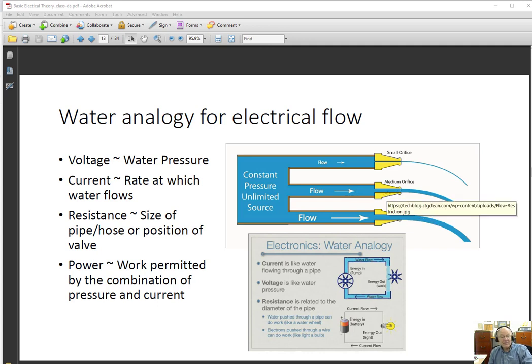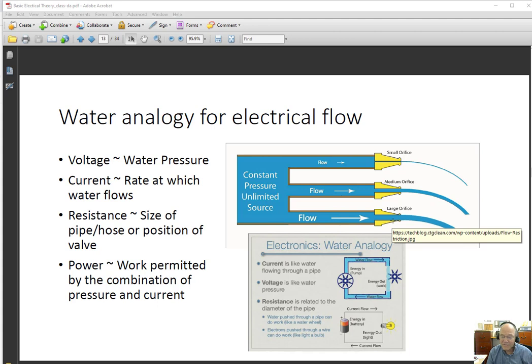Now you've reduced the resistance. As a result, it's much easier for water to flow through. Same force, more water because there's lower resistance. You come down here and you're wide open. You take that nozzle, you open it wide open, and you just got water gushing out of that thing.